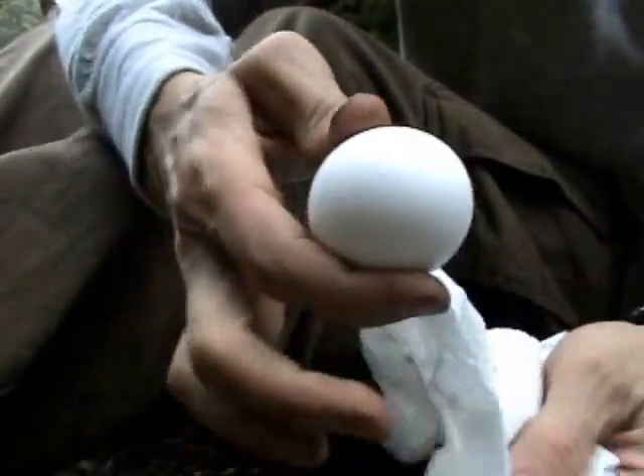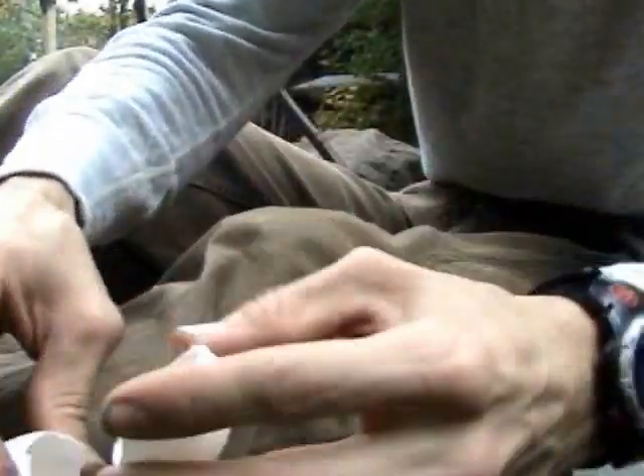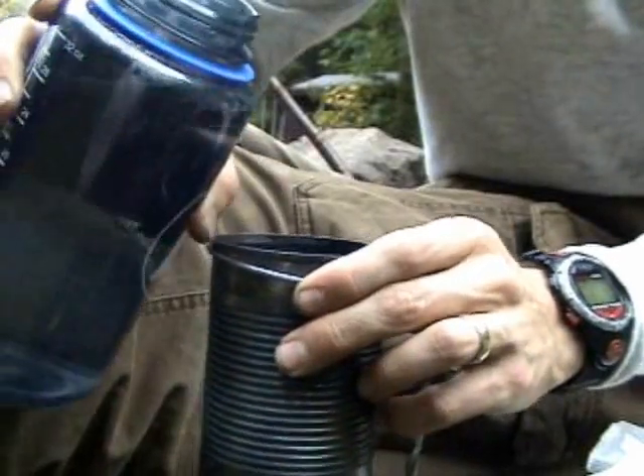I just had this crazy idea — I'm going to try something here. The other thing I've got is an egg. I have this little can, so I'm going to put the egg in that one. I'll crack it right into the can, let that sit, put the eggshell in the fire, and then with my tin cup I'm going to try something really crazy. I'll put some water in the tin cup.